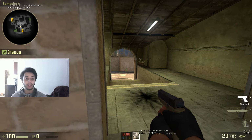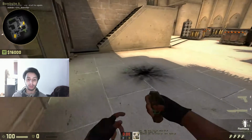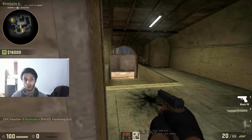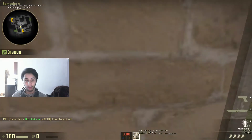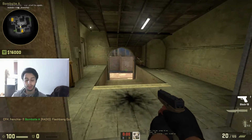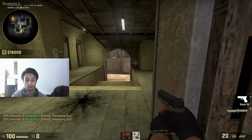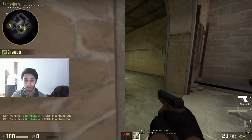And if he decides to shoot you, then you should not be peeking too wide, so that he can't spray you down through the flash while he's flashed. You should be only shoulder peeking when you're peeking with a flash. That way, as soon as he starts shooting, you can just hide back, wait a couple of seconds, and peek back again. You should never peek like so. You should never swing wide. It's not a good idea.